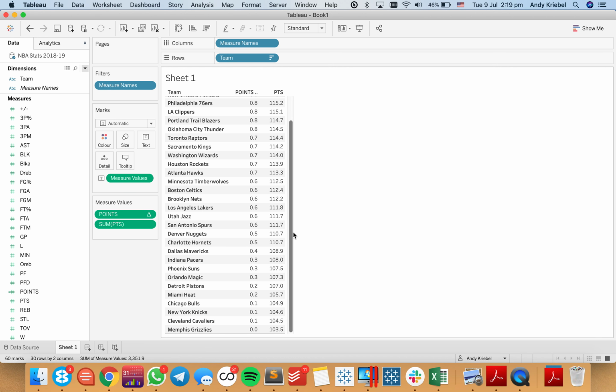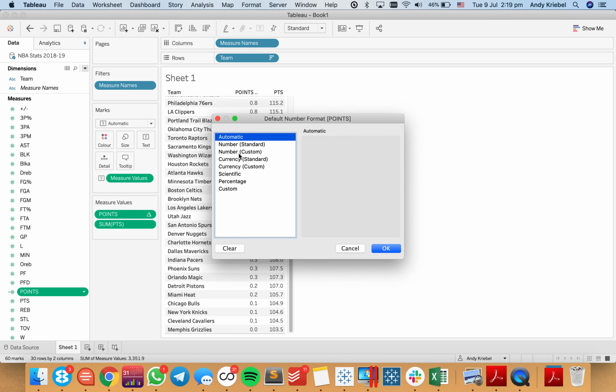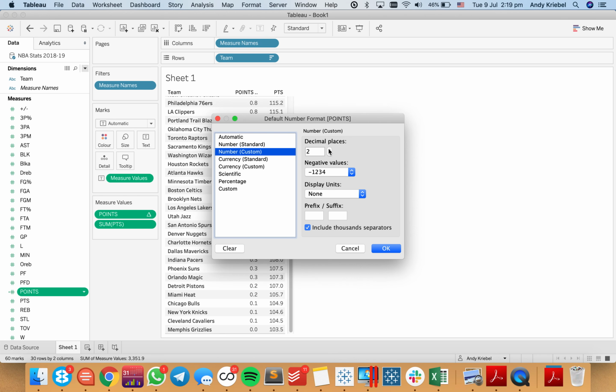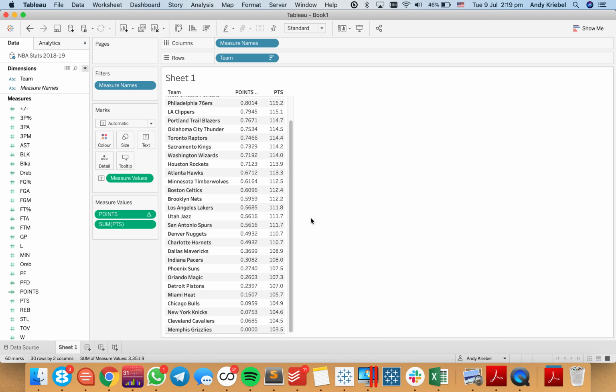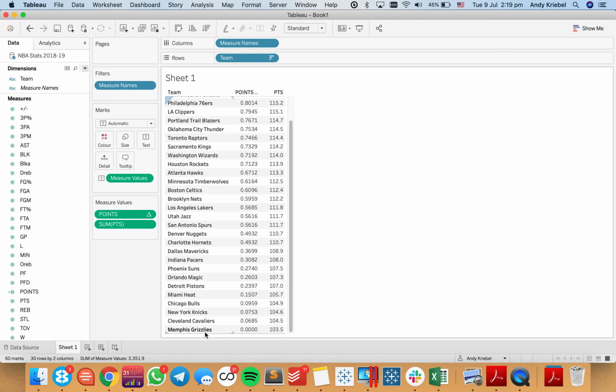All right, so there we go. Let me go ahead and change the default number format. Let's do 4 decimals just so we can see the differences between them. There we go. So now you can see the Milwaukee Bucks are assigned 1, and the team at the bottom, the Memphis Grizzlies, are assigned 0, and then you can compare how each team falls within that range.